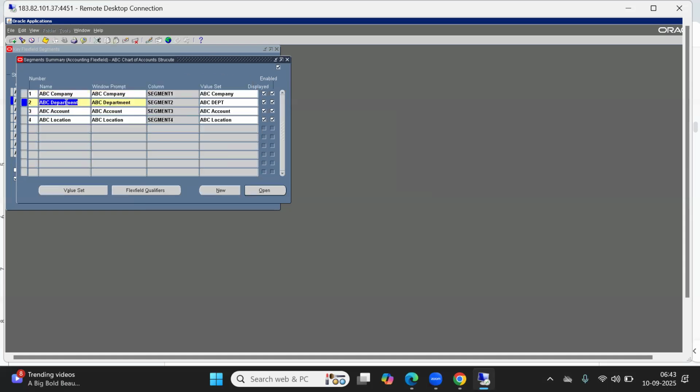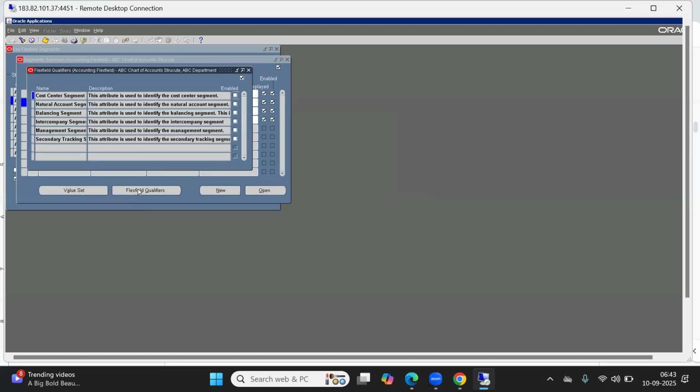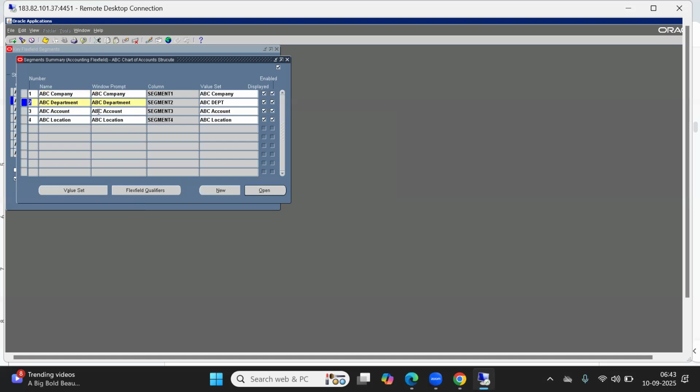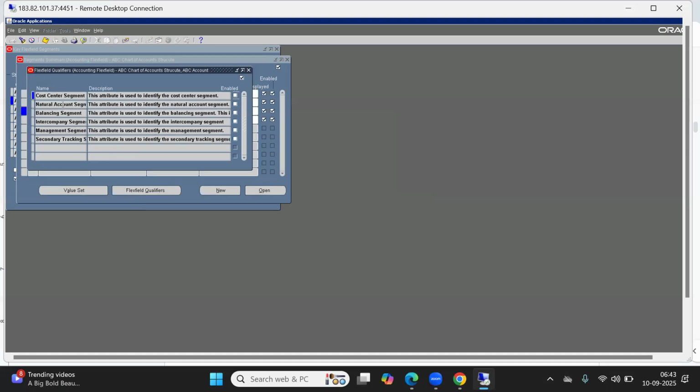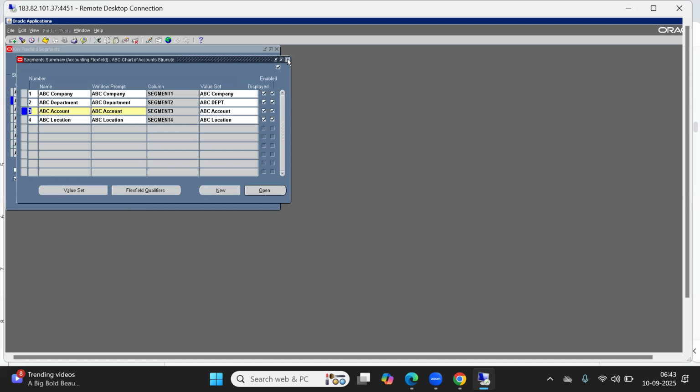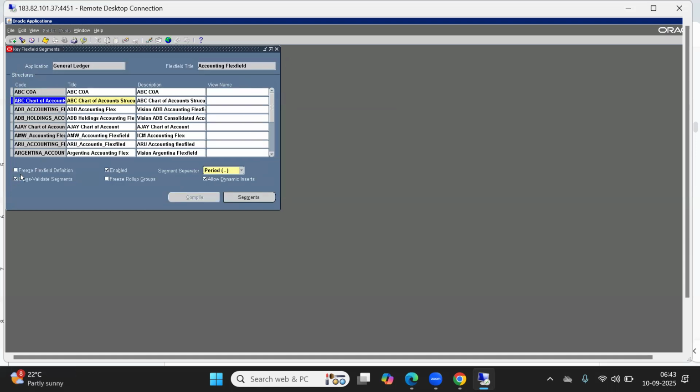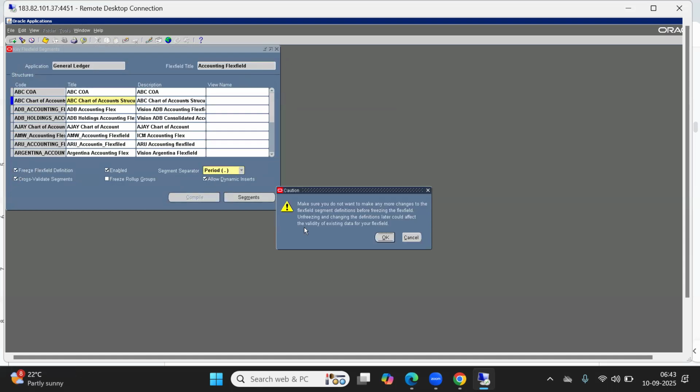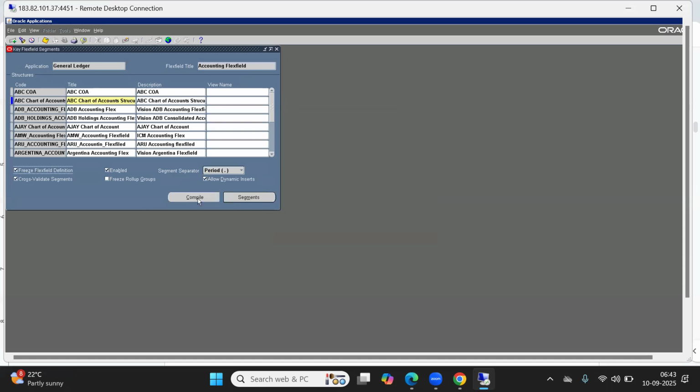Second is cost center, cost center, save it, close the pop-up. So for the account, natural account. Okay, fine. Close this pop-up and freeze it and compile it.